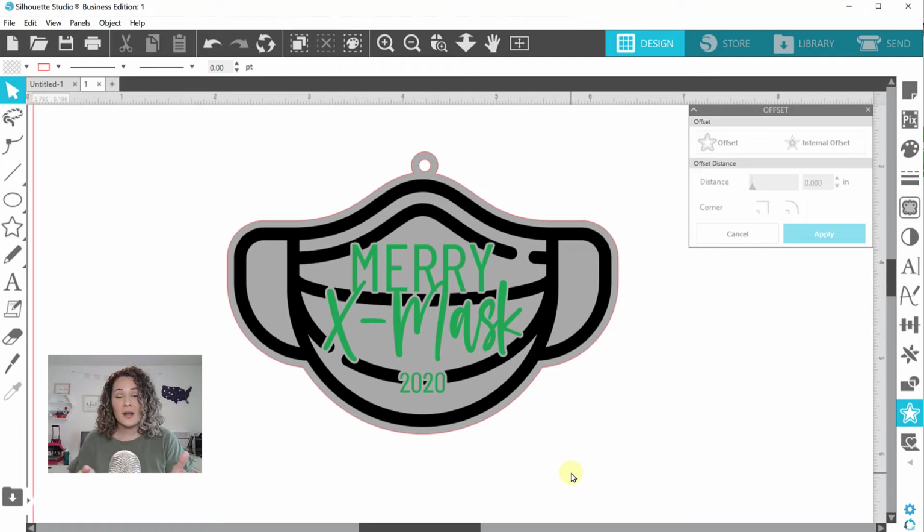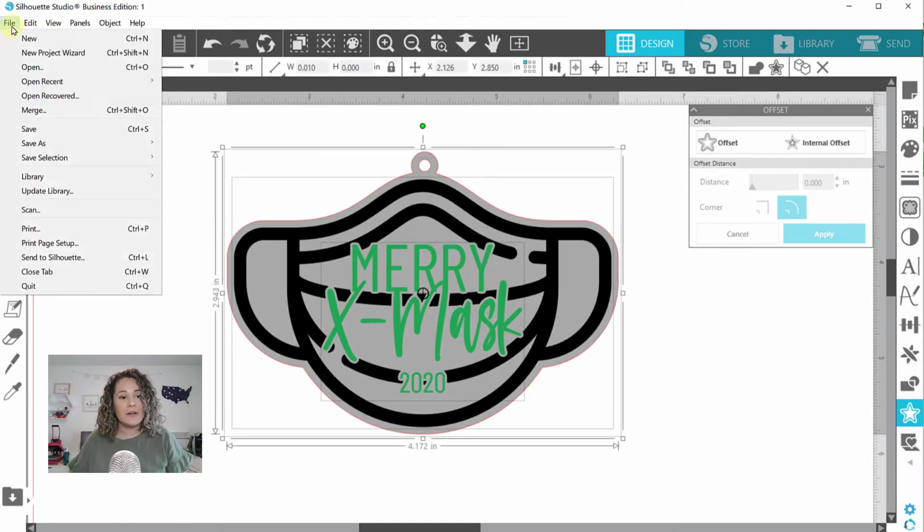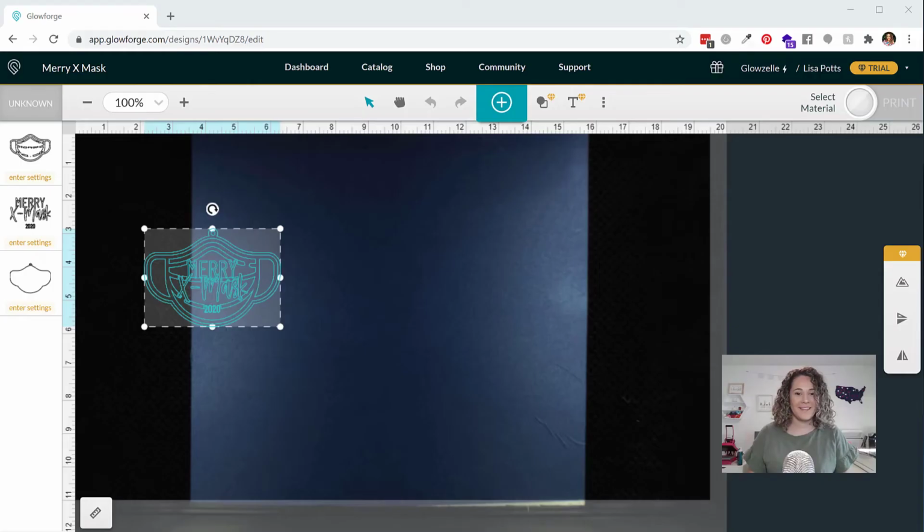Don't worry about the colors in there because with Glowforge you can't print colors. You don't have to worry about that. You're going to select this, grab it like this, and go to File, Save Selection. Choose where you want it to be, and make sure in that little bar at the bottom, you change this to an SVG file. I'm going to go ahead and save this, upload this into my Glowforge software, and I'll see you in just a minute.